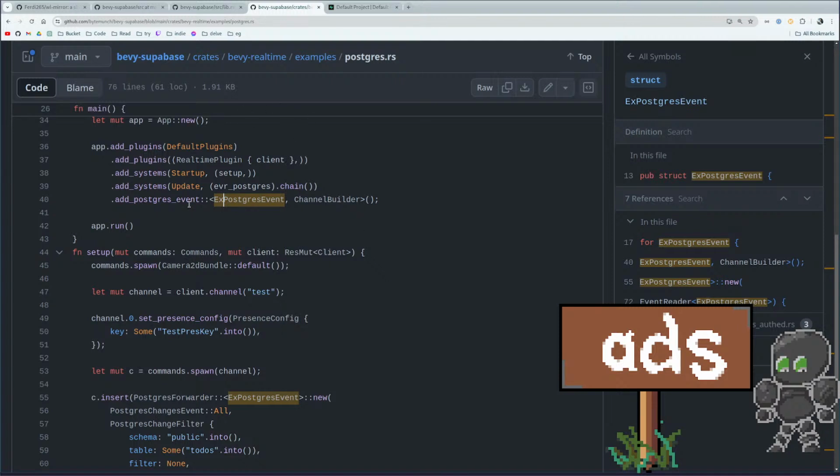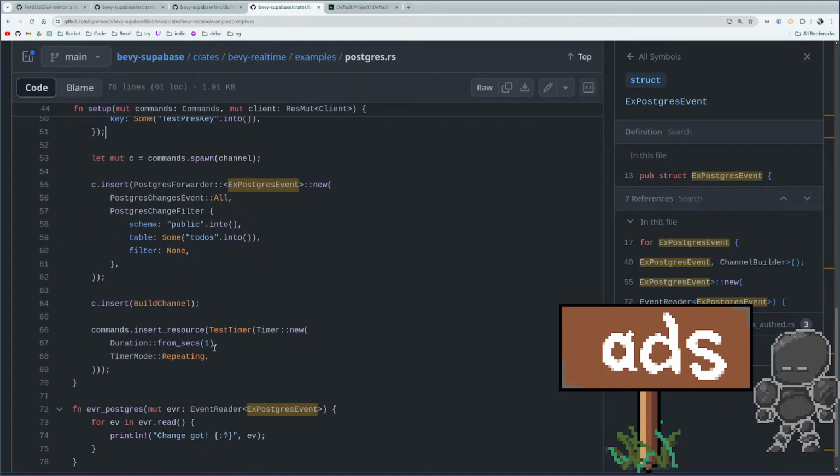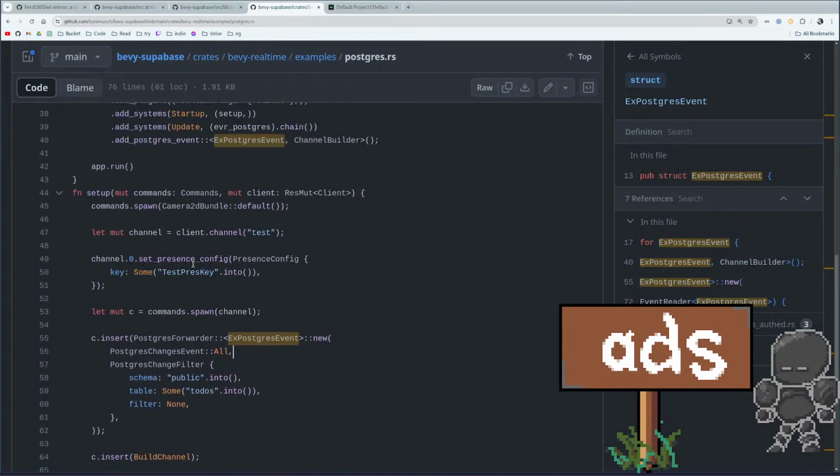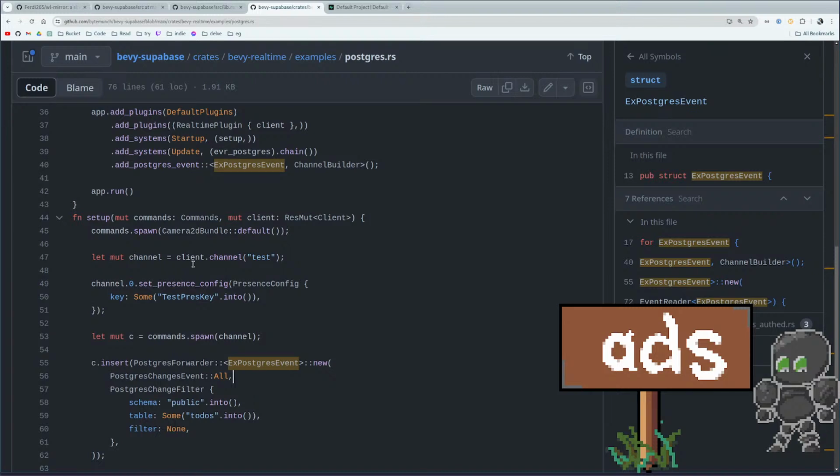I mean, the last commit was 3 days ago. Test press key. Postgres forwarder, X Postgres event. Postgres changes event all. I see. Yeah, this is totally an example. But you wouldn't be able to do this using the Supabase client.